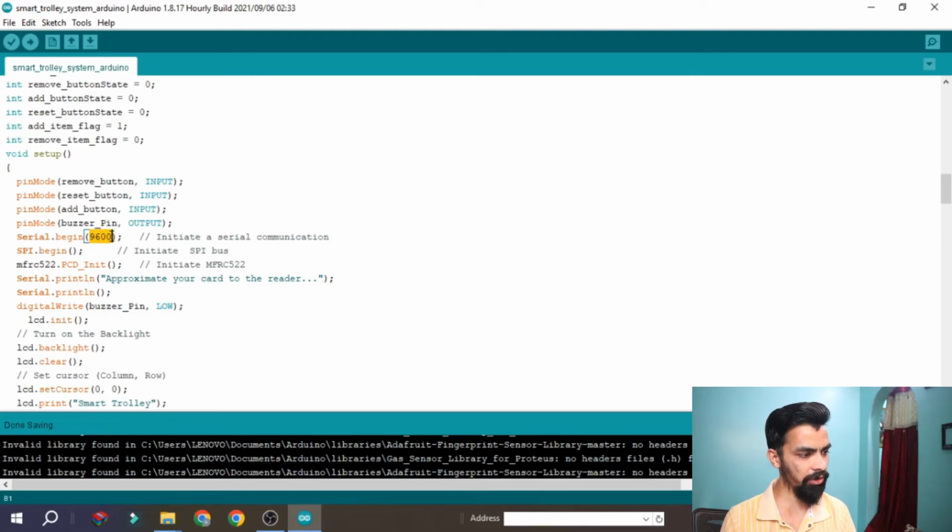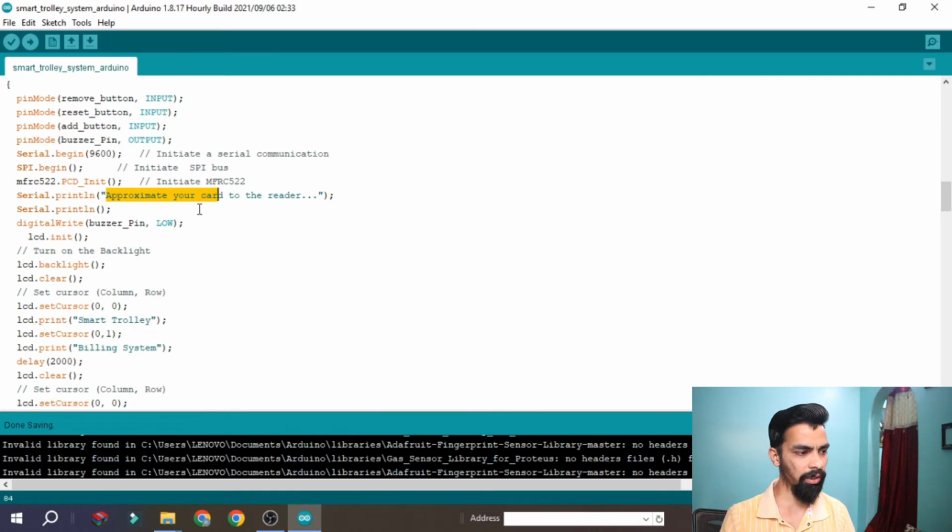Then for serial communication we are using 9600 baud, and we are enabling SPI communication. Then we are enabling the RFID module. Then on serial we are printing "approximate your card to read". Once you tap the card, it will show the number, which I will show you later.